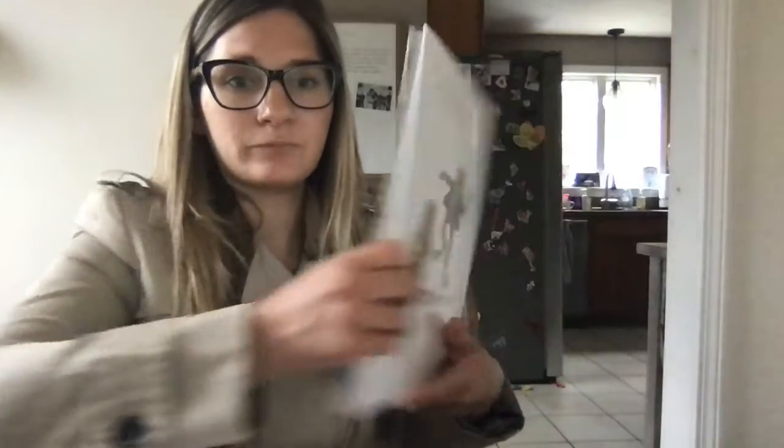Okay, word detectives, that's all we have time for today. We better get going before they see us. But I will be back with another mission. And remember, use all the tools in your toolbox as you're reading and as you're solving tricky words. And don't move past words that seem fishy. You have to stop and you have to look really closely at them to figure it out.